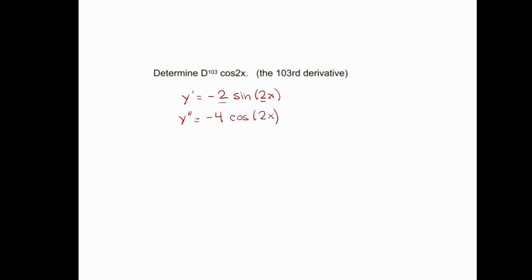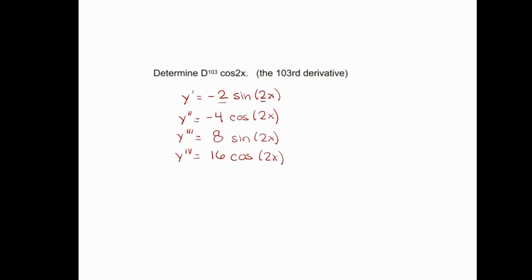So now let's take the third derivative. 1, 2, 3. Again, multiplying that 2. This will become negative sine, so that becomes negative. Negative 4 times negative sine becomes positive 4 times 2. That becomes 8 sine 2x. Our fourth derivative in this case then will become 16 cos 2x. Now, you might be thinking we're not really seeing a pattern here.